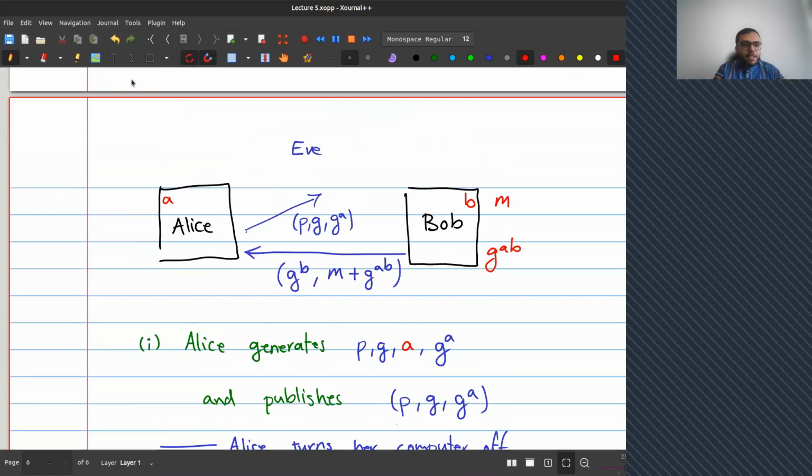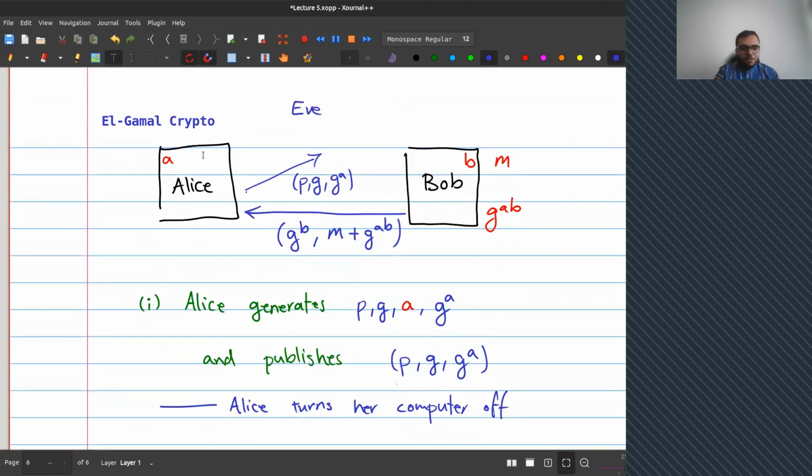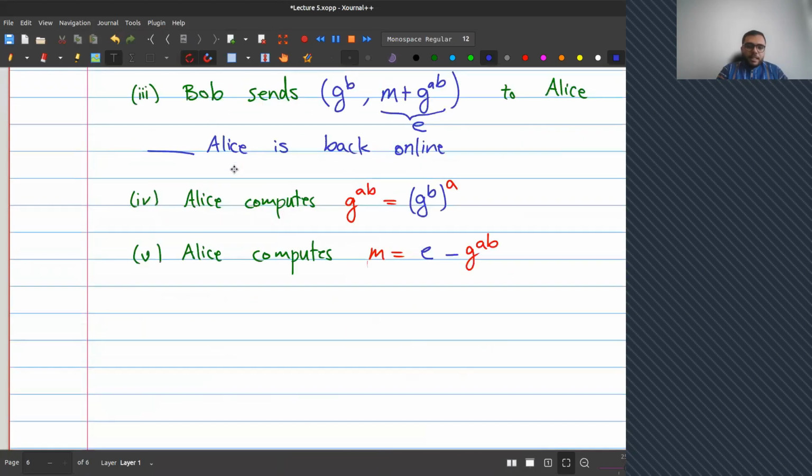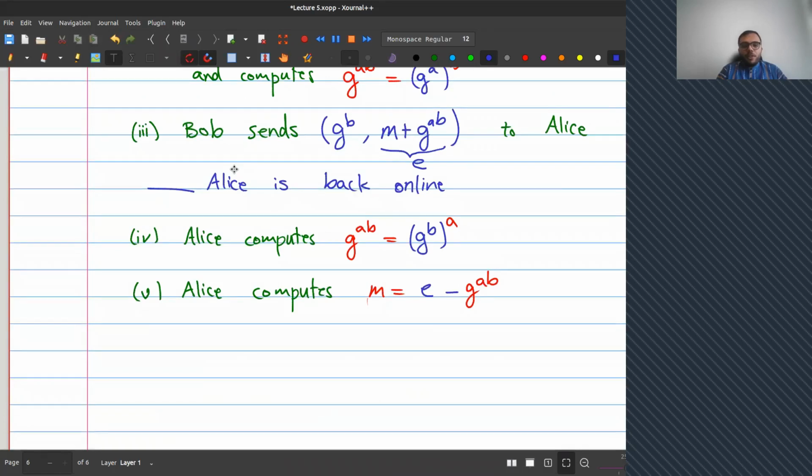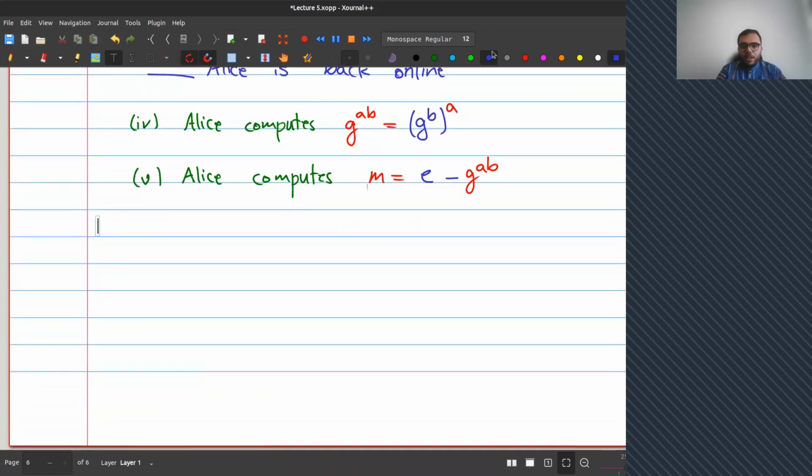And this is actually what we call the ElGamal crypto system, or ElGamal encryption and decryption. Okay. So the previous one was named after two people. This one is named after only one person. I'm not sure if there's a dash, so let's just call it ElGamal like that. Now, this is also our first example of what we call public key cryptography. So this is public key.